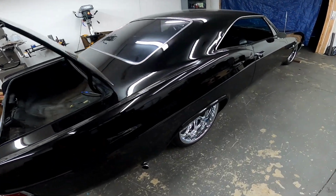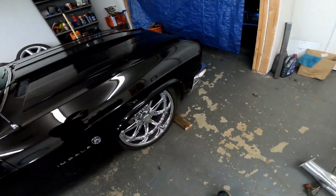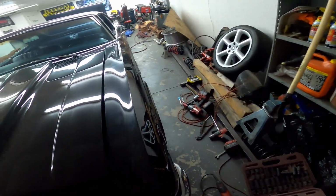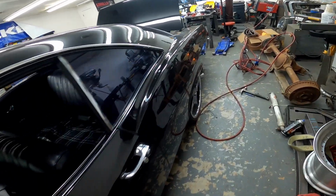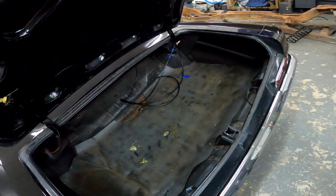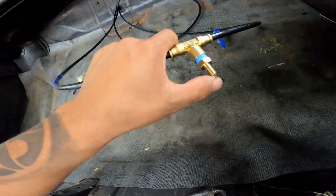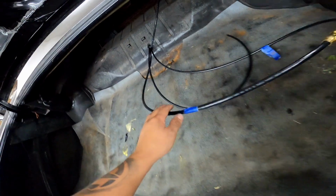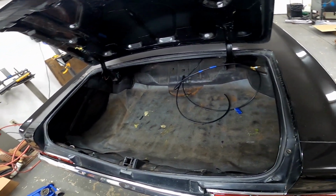Guys, it is finally on all 4 corner bags. Finally. It's laying out pretty good too. Got the airlines ran to the back. So for now, like I said before, just to get it to the exhaust shop, I just teed it off with the airline. And I just have to connect the T to the front. So I have the lines labeled, so tomorrow when I get it back from the exhaust shop, I can hook them up to the manifold.